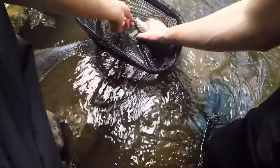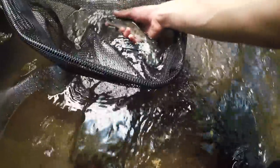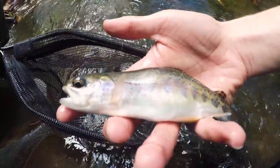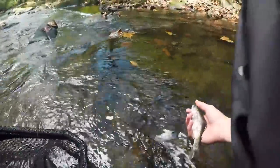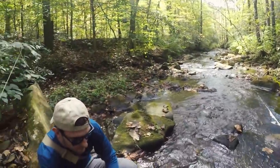Come here, buddy. Oh yeah, let's see this guy. That's very, oh my gosh. Is that thing deformed? It's up to his back. He's got a little hump. There we go, guys. Kind of weird looking trout. It's got something wrong with it, but. Ready to go back?